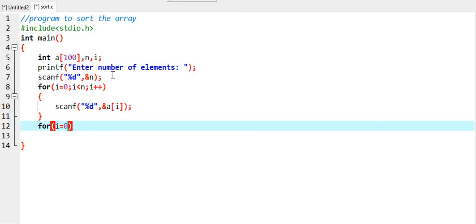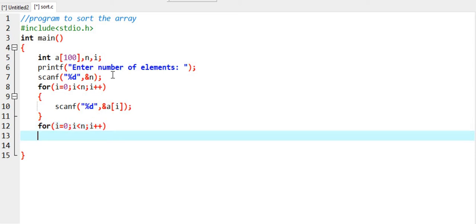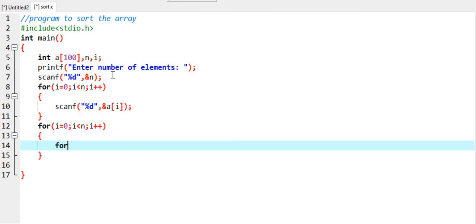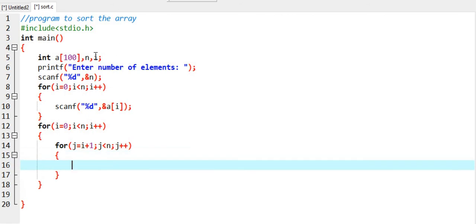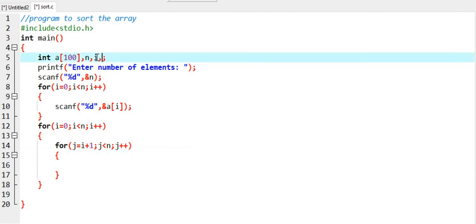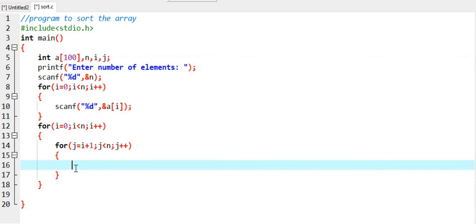For i equals 0, i less than n, i plus plus, we will have for j equals i plus 1, and j less than n, j plus plus. Since we have not declared variable j, we need to declare it. Now let us write the comparison operation.